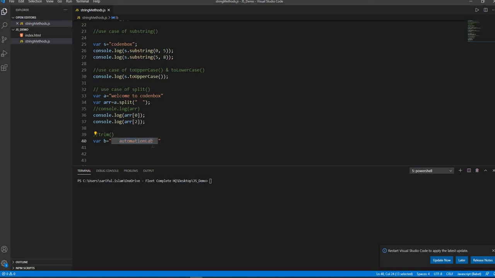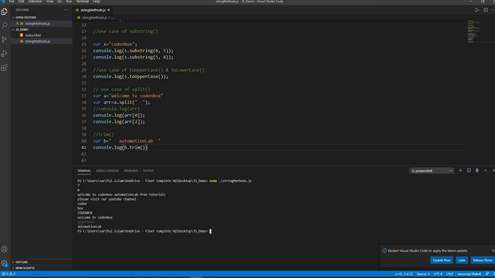This is a string, so it's very simple, we can use the trim method. Say console.log, and then b.trim method. Trim can help you remove the space at the beginning or at the end. So let's run it.